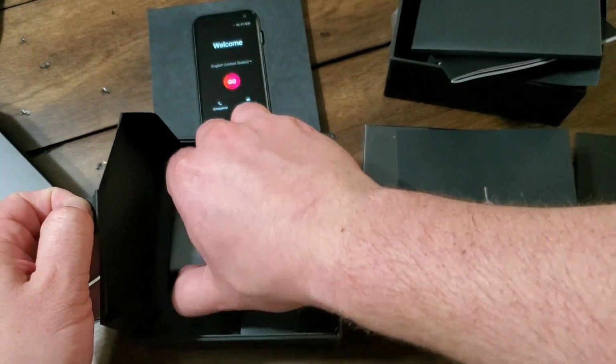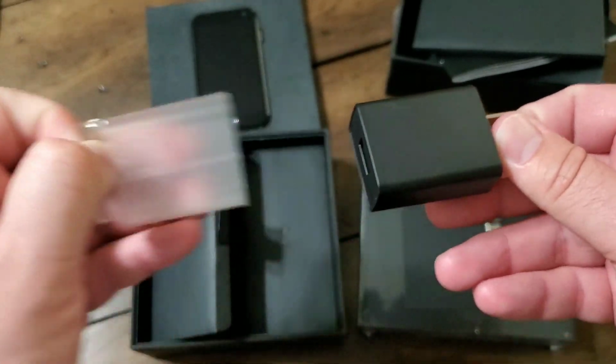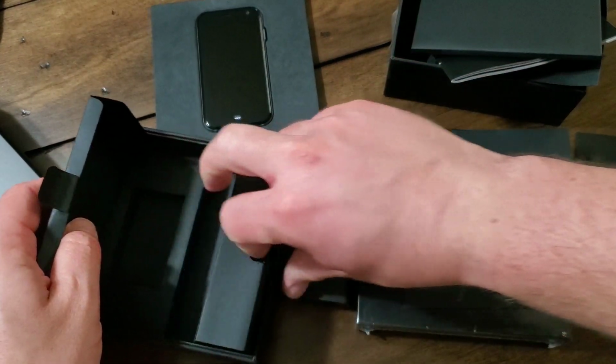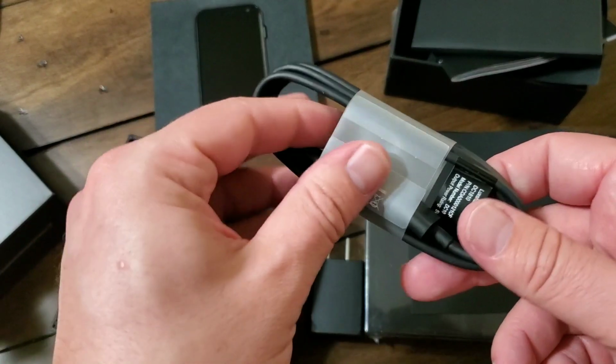Now, there's no expandable SD storage slot in there. It's only got room for the SIM card, which, I mean, it is a tiny little phone, so all you have room for is the nano SIM. But that's perfectly all right. You can get up to 3 hours of talk time out of it, 4 hours of GPS, and you can get up to 5.5 hours of LTE streaming or up to 6 hours of Wi-Fi streaming.